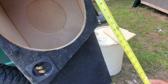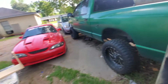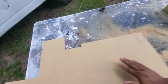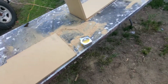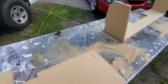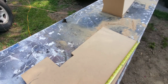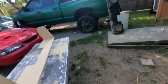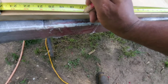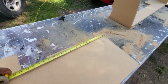Then from there to this point, it's like 10 3/4. And then we're gonna come over here, flip it over, get a big clean side. Pencil, dropped it. All right, so now we're gonna go 17 first. And this is the same width as that over there already. So we're gonna go ahead and mark it 17. We'll come up here, mark it 10 3/4.